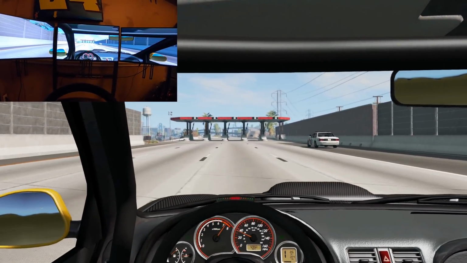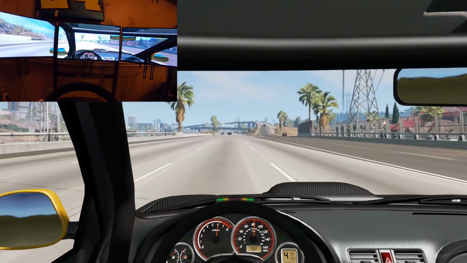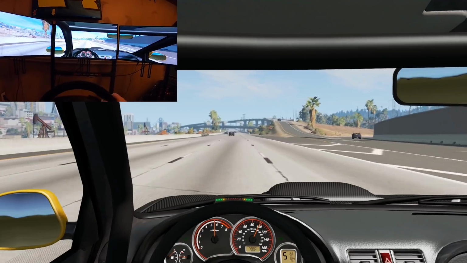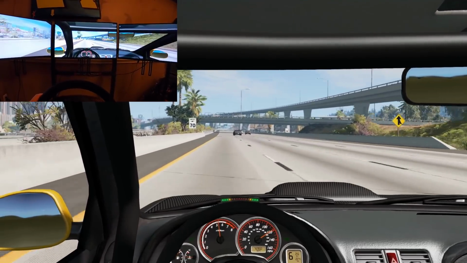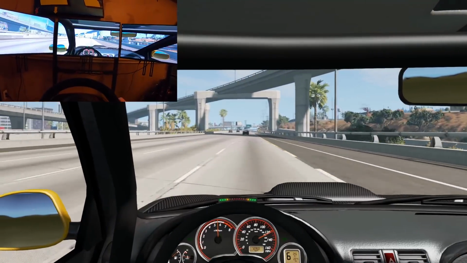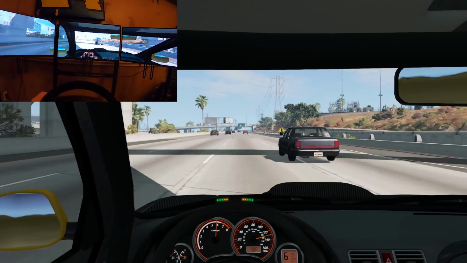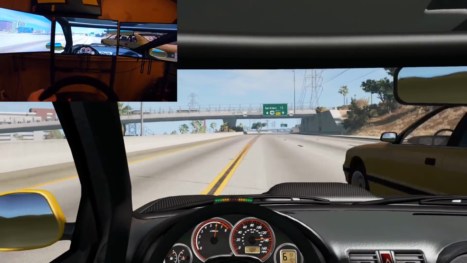So I'm using the paddle shifters on the wheel. I do have the handbrake mapped to the stick shifter. I'll probably change it up for different cars, but I feel like it's appropriate for this car, and oh dear. Oh, and the cops are already angry at us. Okay, so BeamNG actually feels surprisingly good with the wheel. I feel like I'm a little bit more accurate, and oh dear.